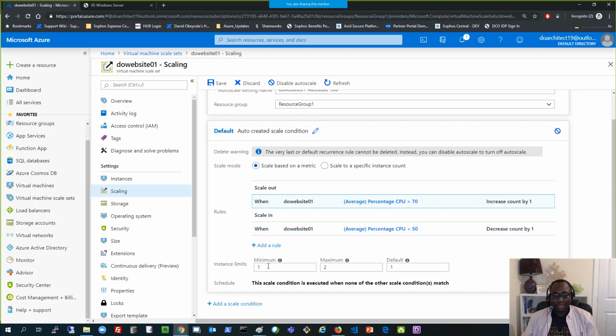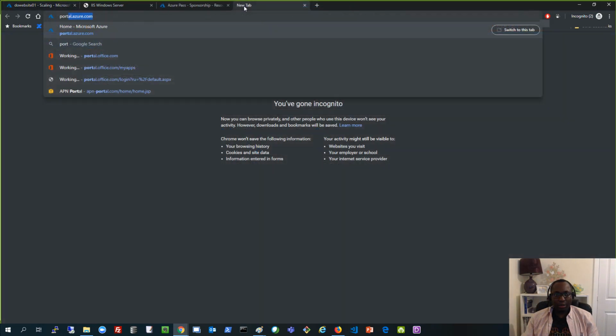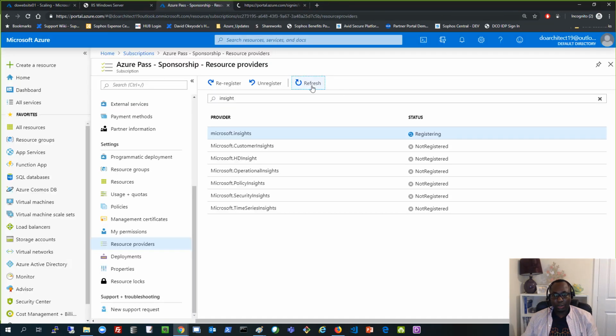So here's where I can specify my instance limit. My default, the one that's constantly running, starts from a minimum of this one, and can scale up to a maximum of 5 instances. I can do that. So in other words, that's if I don't want it to go beyond that. And one moment, I'll do something else while we're waiting on this to complete.